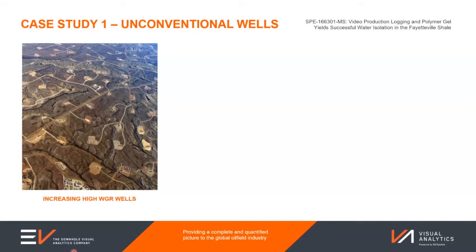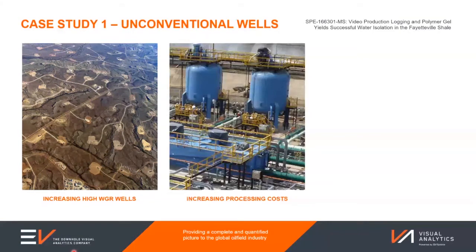The knock-on effect of that was twofold. Firstly, they had to retrospectively go and fit the water handling facilities. And again, considering the vast areas involved, connecting each well up to the water handling system and increasing the capacity over time to deal with more and more water was proving to be quite a financial burden. And the operator involved estimated that the cost of the water treatment and disposal was somewhere in the region of $6 per produced barrel of oil, which when we're sitting at $40 oil is quite a large part of your margin straight on the outset.